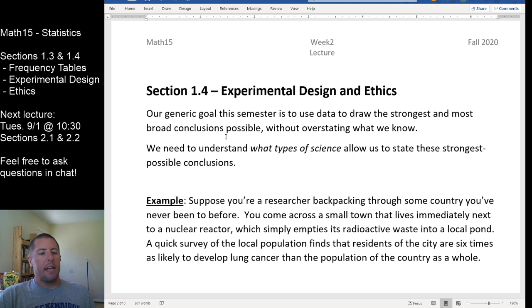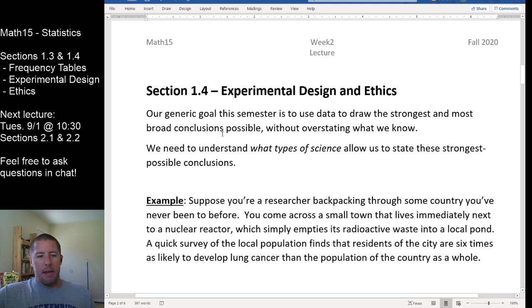But we also want to be really careful that we don't overstate what we know, right? That's a very common theme in students taking statistics, getting a little too excited and saying, look at the statement I can make. And it's like, you'd better ease off, because maybe we don't have enough to make that strong of a statement. So we want to make the strongest statements possible, but without overdoing it, without making some wild claim that's not quite true. So what we need to know is, how do you do science in such a way that allows you to be in a situation where you can make these very strong claims as opposed to just very weak claims? We'll talk about these claims in a second.